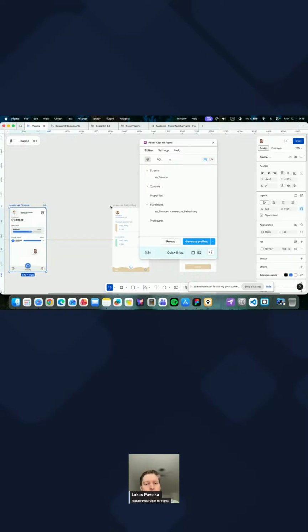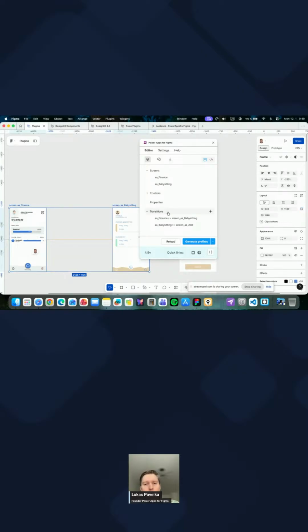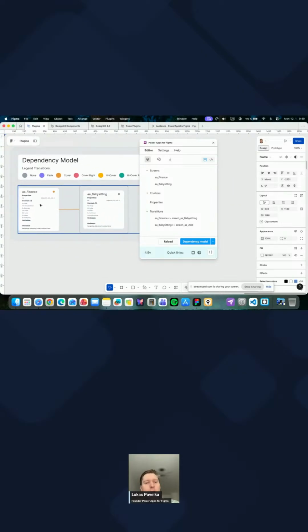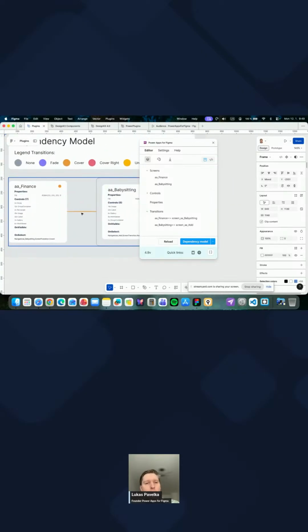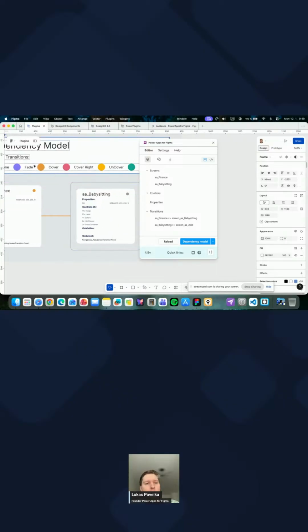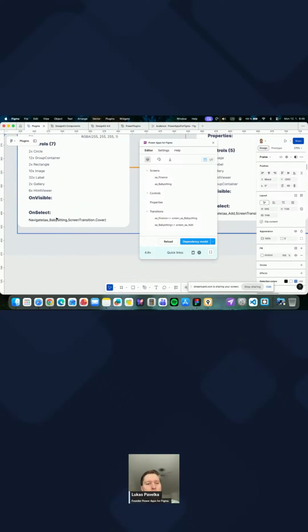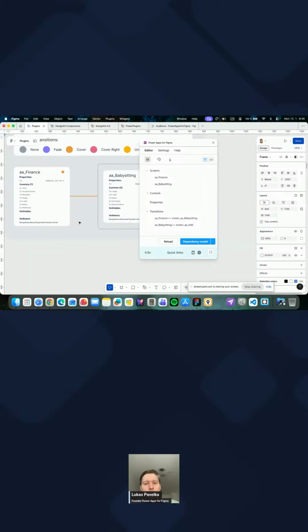And when I select these two screens and create the dependency model, then I can see that this finance is connected to babysitting with the cover transition. And here is an automatically generated OnSelect, which will be exported to Power Apps, giving the formula for the navigation from one to another.